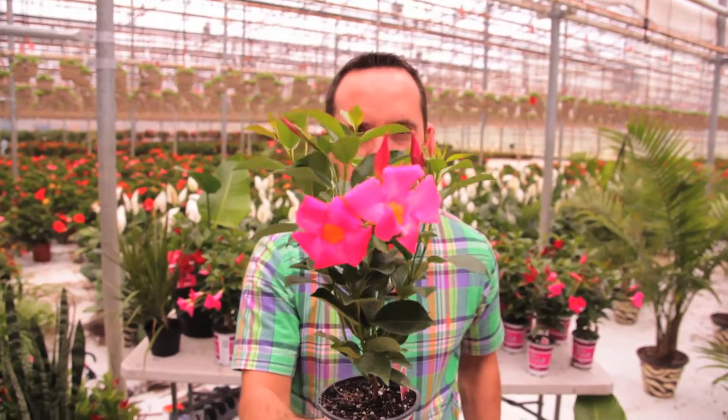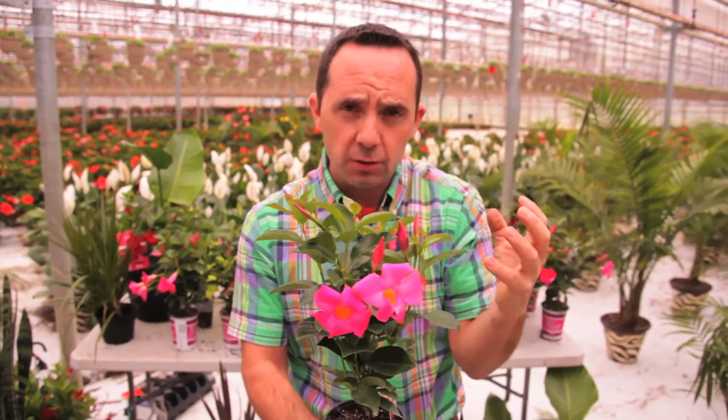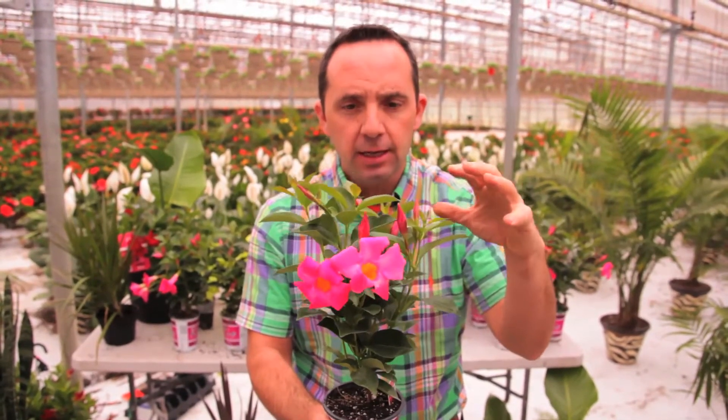Rio, a carnival of blooms — that's exactly what you're looking at. I'm talking about this plant today because I try to make gardening easier, and what makes this plant fit my criteria is that it's disease and insect resistant, has a long bloom period, and is very forgiving when it comes to watering. You plant this Rio, also known as a diplodinia, in full sun and it's going to flower all season long.